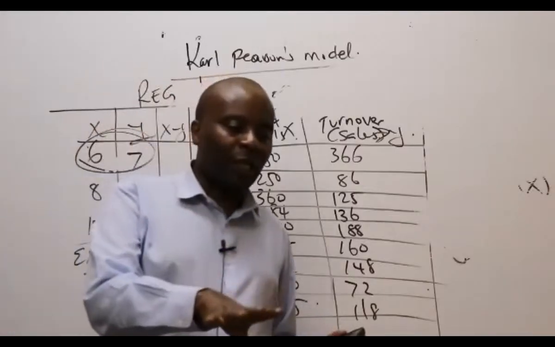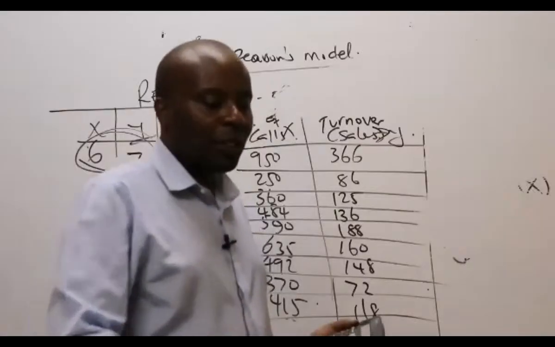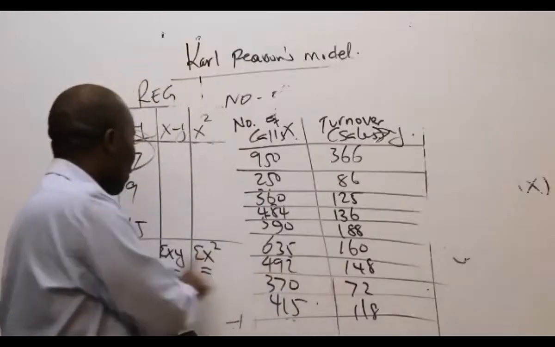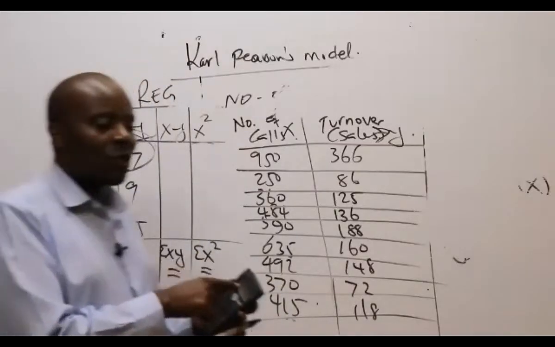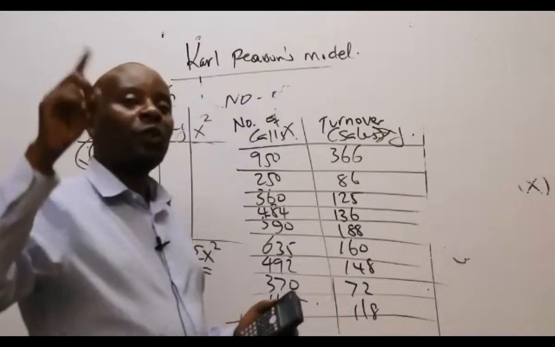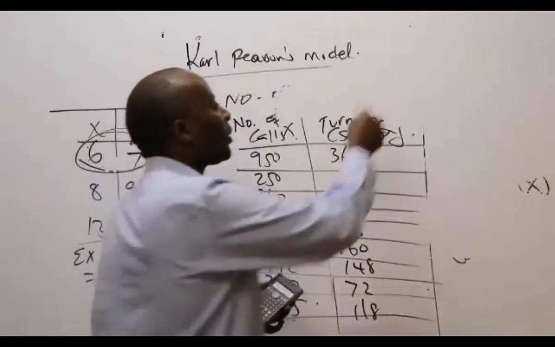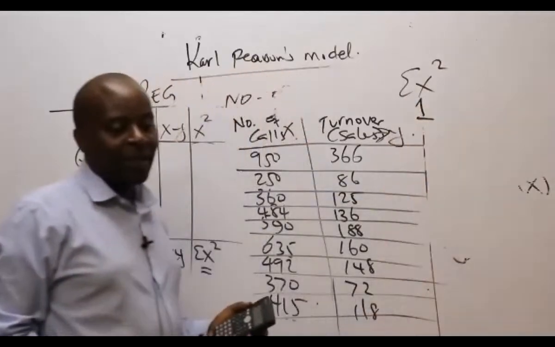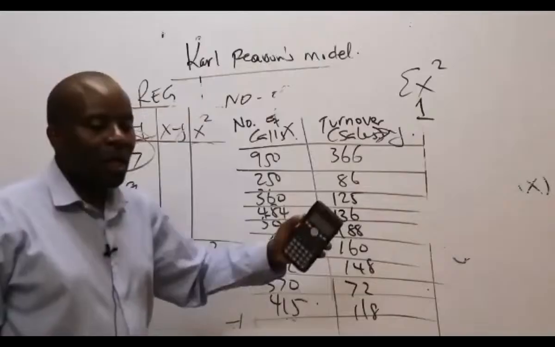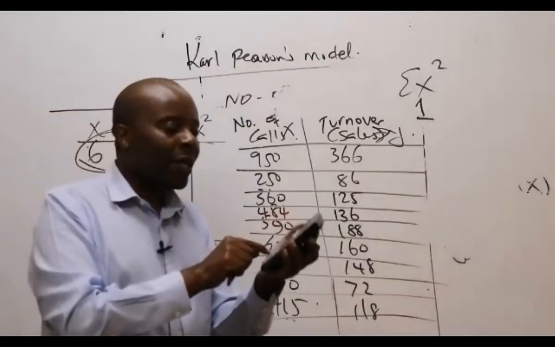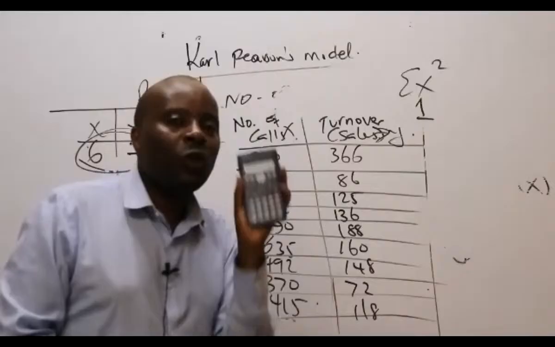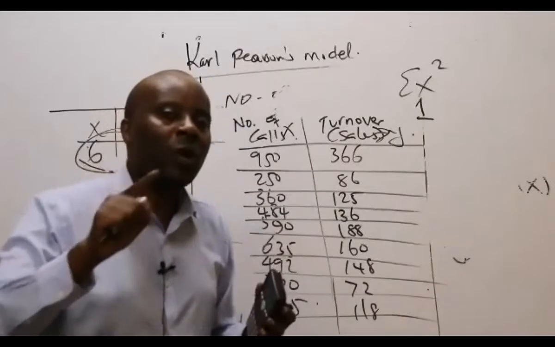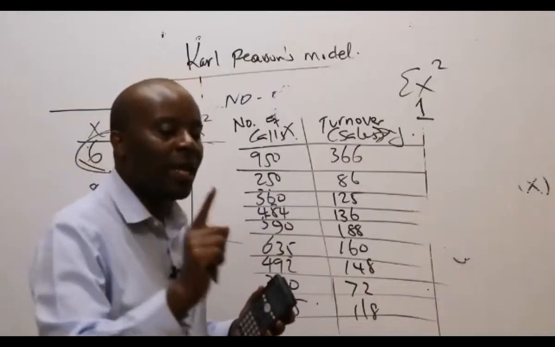Now I can see students are really coming through to give me what they're able to see on the screen. So the very first one that I want in this unknown matrix is a summation of x squared. If you're a good student, below summation of x squared, I can see a 1. So what I'm supposed to do is to write 1 there. And once I write 1 there, you must be careful. When you write 1 there, you are seeing summation of x squared alone being left on the screen.